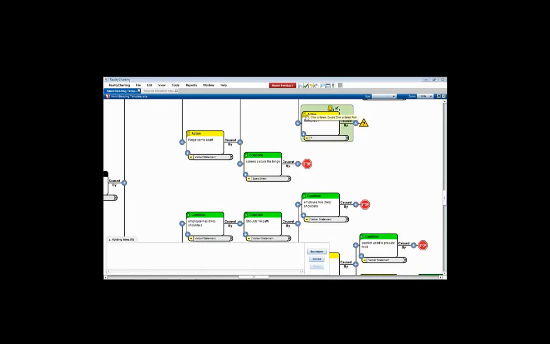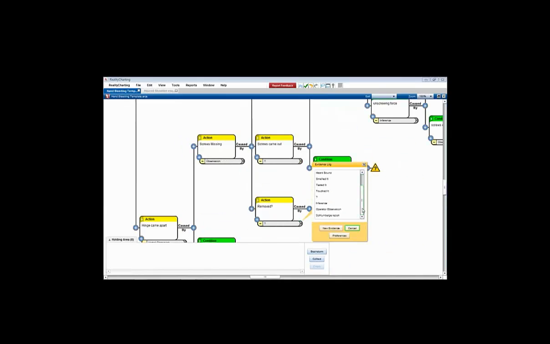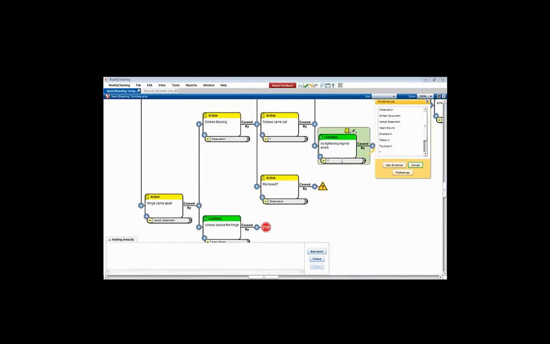Here's one where, if I click in evidence with a question mark, you'll notice it brings up a list. This list is customizable. You can see I've added a few. You can add your own. I was just at a client called Schlumberger, and so we put that in there to show them how it works. But recognize I don't have to do as much typing, and observations are a very common one, so I'll list that there. So you can see how I can just click and grab on evidence. It's very good.